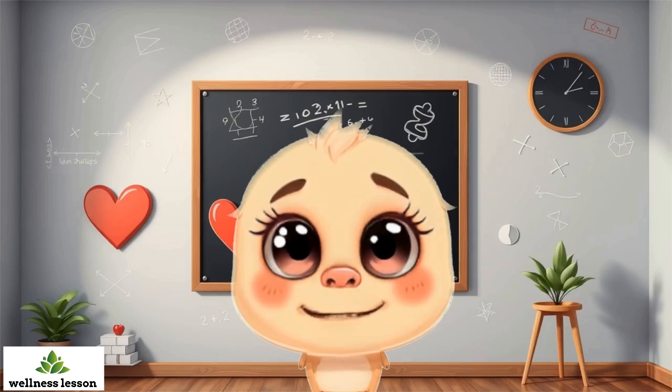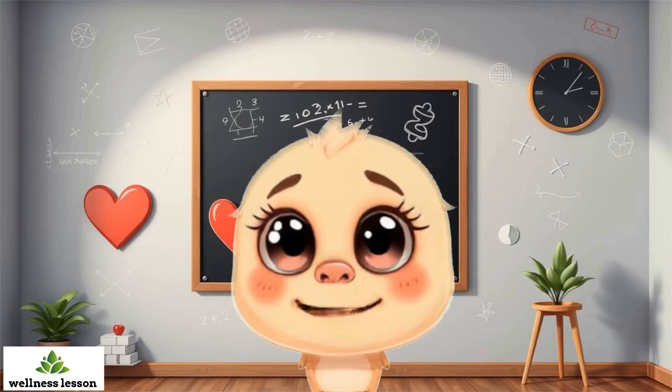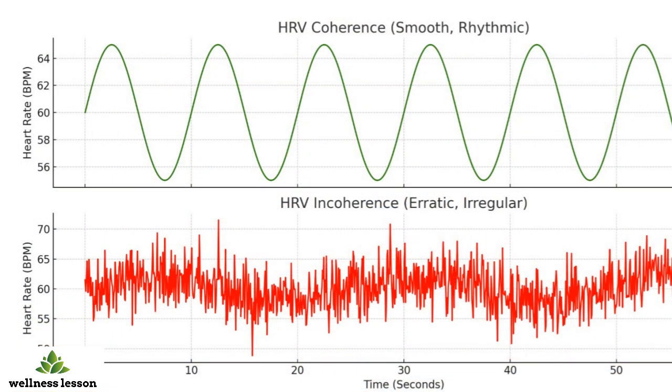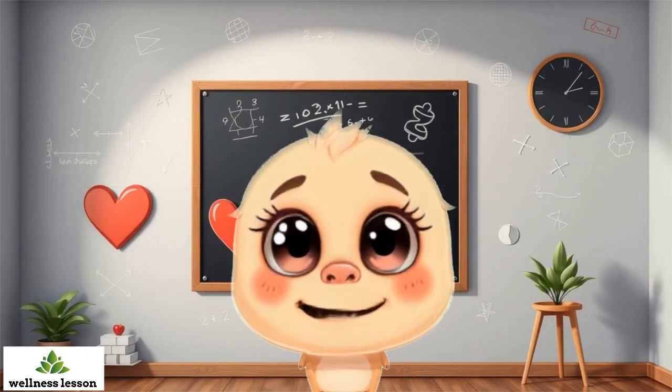To examine deeper, we'll shift our focus to the mathematical properties of waves and signals. By examining these foundational concepts, we aim to better understand why certain HRV graphs are deemed coherent while others are not. This approach will help clarify the nature of HRV coherence through the lens of signal analysis.